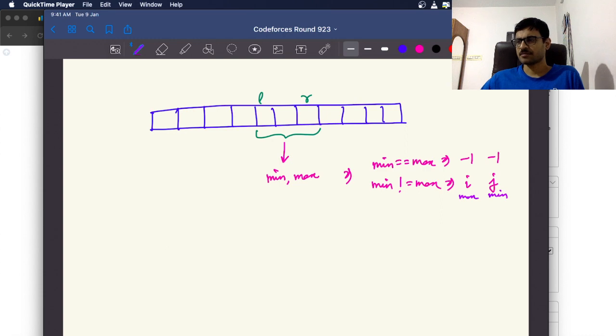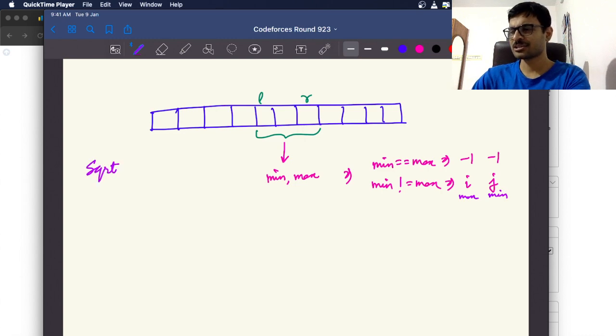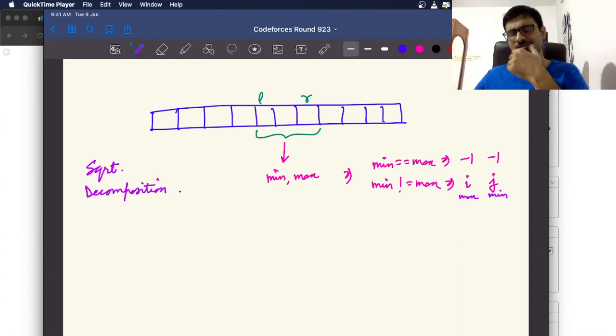One way is, there are some topics like square root decomposition. I've not used it in the last 2 years, so I won't be going much into the detail of this. It will be solved in n square root n time, or q square root n, something like that. Square root decomposition, you can take a look at this topic. This basically helps in finding min, max, sum, all those things in different ranges.